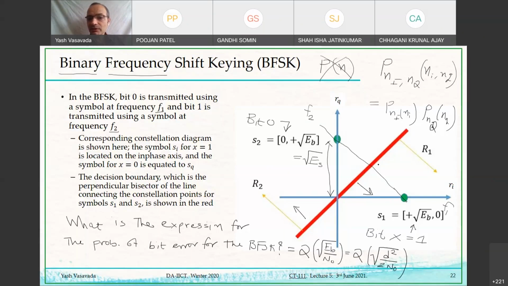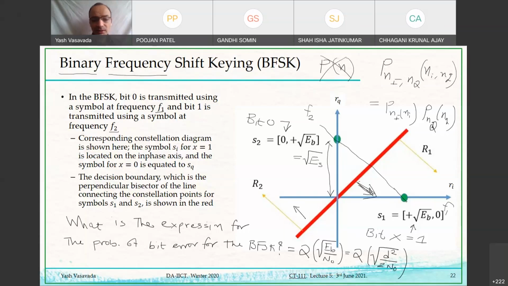Then the probability of the error will depend on the conditional PDF of the noise, this two-dimensional PDF, over this entire region on this side of the decision boundary, right? Because that is going to tell us the probability of the received two-dimensional vector falling on the wrong side of the decision boundary. So that integration becomes more challenging. It's not that we cannot do it, but it will take us much more effort than what we had to do for BPSK, where it was just a nice one-dimensional PDF.